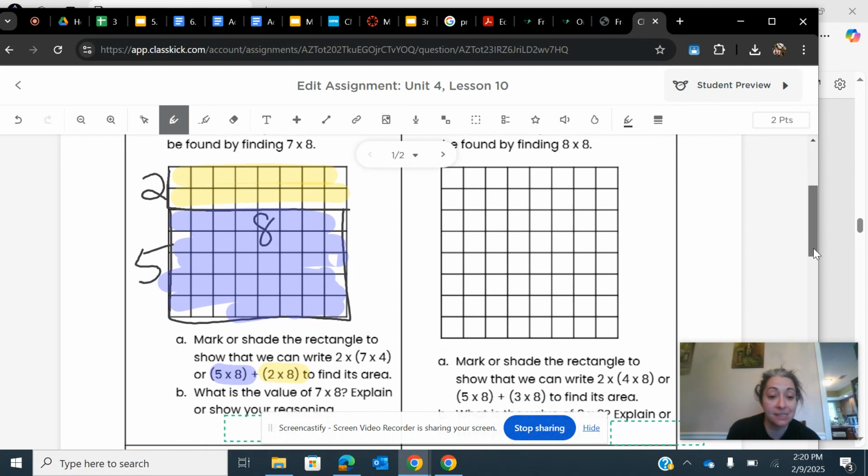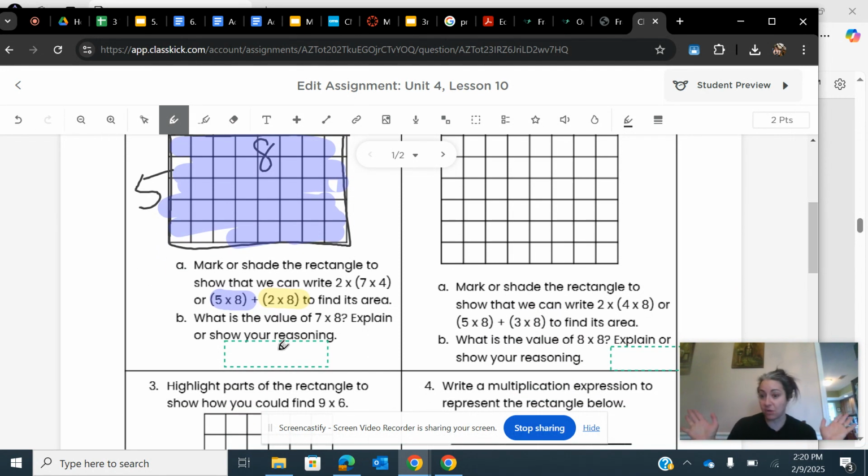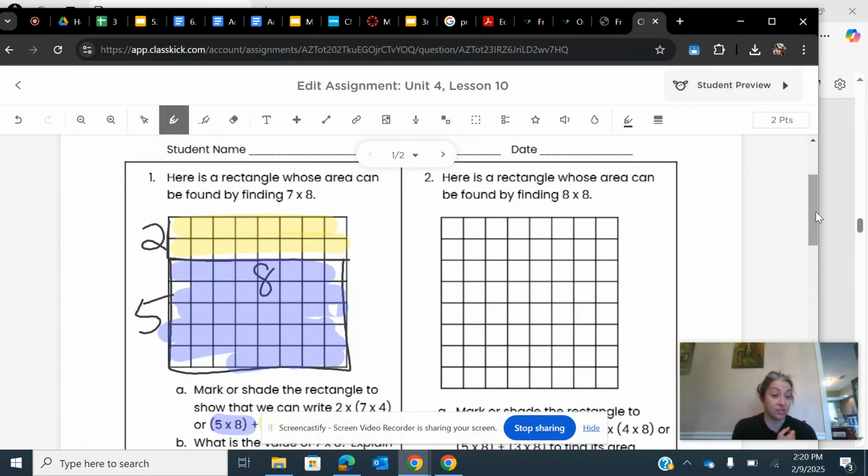Then if you want to work on solving it, you might already know 7 times 8. Awesome, that's great. But I do want you to show how you could do it with the distributive property. Remember, when we think about finding the area, it's going to be the length times the width. The length is 8. You can see this is 8 over here, so the top also has to be 8. You can see me pointing. So 8 times 2 is going to be 16. I'm going to put 16 in here.